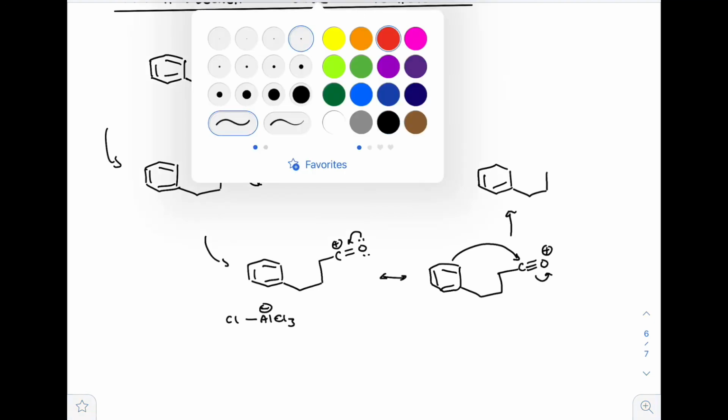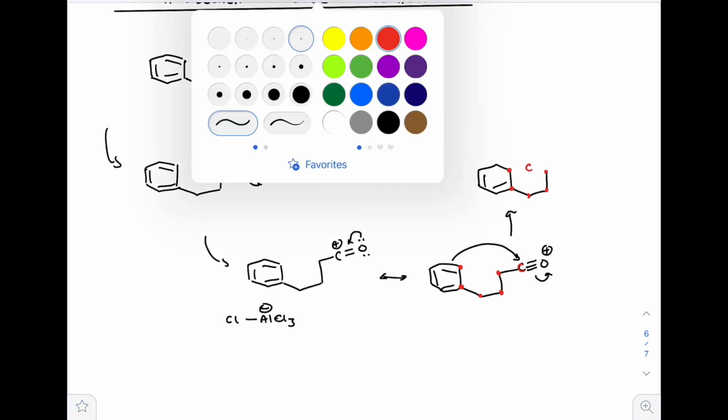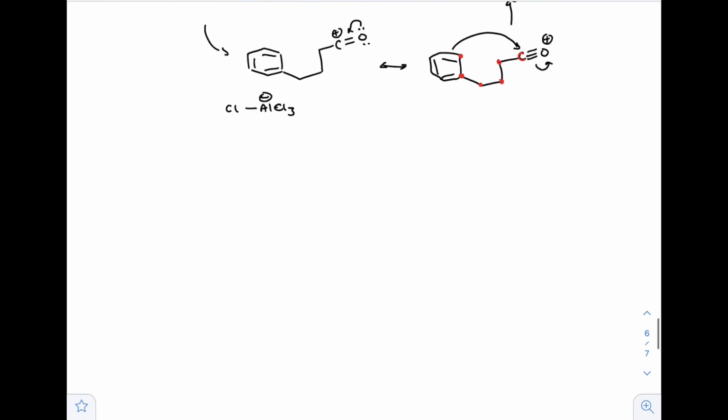And here we go. What we want to do is kind of draw out red dots to trace out how big that ring is going to be, right? And we want to make sure that it's a ring size that's reasonable. So ideally it would be a 6-membered ring like it is here, because as we know from previous chapters, 6-membered rings are the most stable, more so than 5 or 7, for example, or 8 or whatever. And so once we form that ring, we reestablish aromaticity, and then we get this super cool fused ring structure with a ketone kind of nestled inside of it. Okay, that ketone is incorporated into the ring.